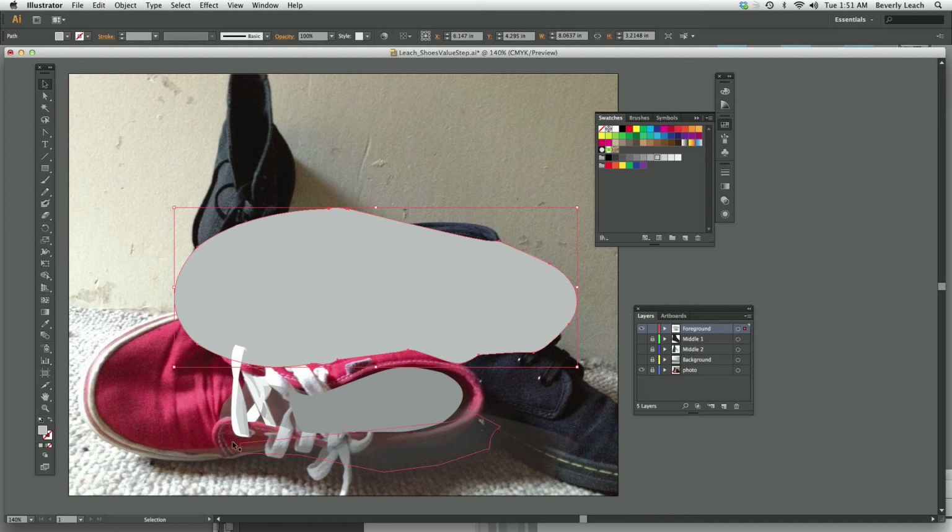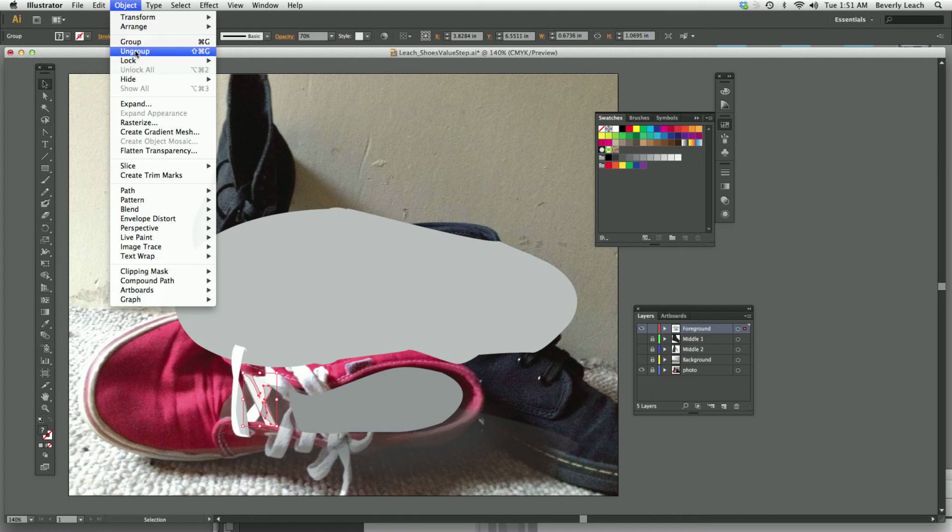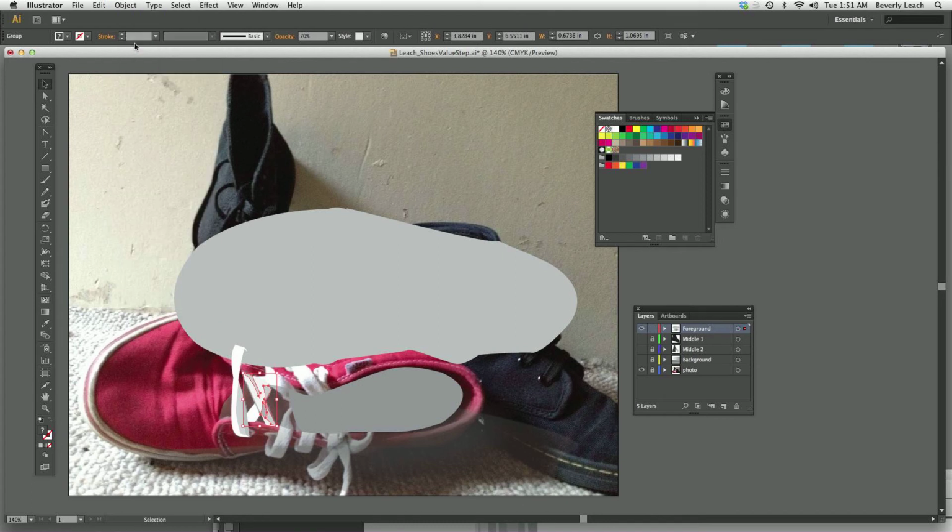Okay? And what I want to show you is within the shoelaces, these smaller shapes, I had grouped them. And I went under Object, Group, so that I could, in effect, draw them and then put the big shape underneath. So I have this shoelace shape. This is just a translucent layer to add gray to this big flat shape, so that would show the shadow where the tongue of the sneaker would be. So this one shape is sitting right there to depict those shoelaces.